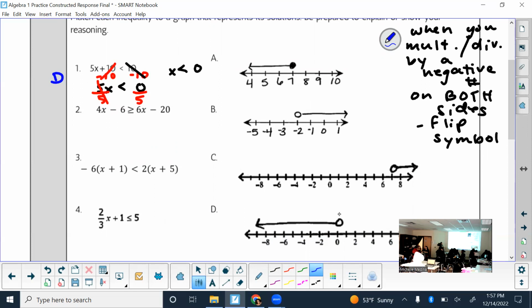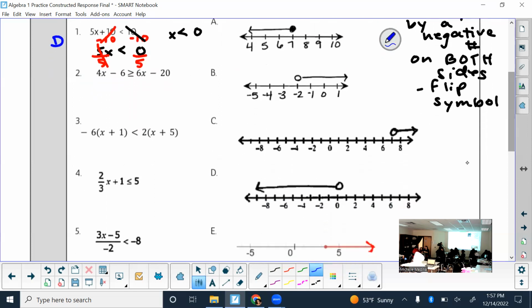Now, let's say on your final, because this may happen, you have 2 answers that are really similar, like maybe you have this one and also on the 0, but going another way. How do you know which one it is? The way that the thing is shaped. So the opening always faces the bigger number, right? So we're saying x is smaller than 0. Which arrow points to numbers smaller than 0? The left arrow. That one. That's why this one's the answer. So if you ever run into that, just try testing some numbers. Is -6 less than 0? Yes. Is 4 less than 0? So that's why you wouldn't want the arrow going that way.